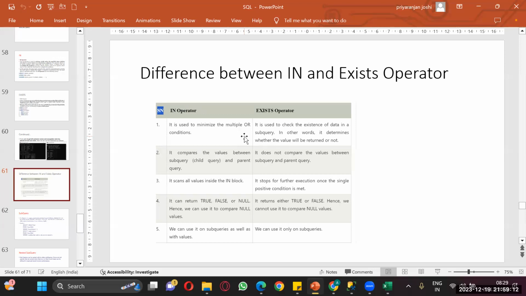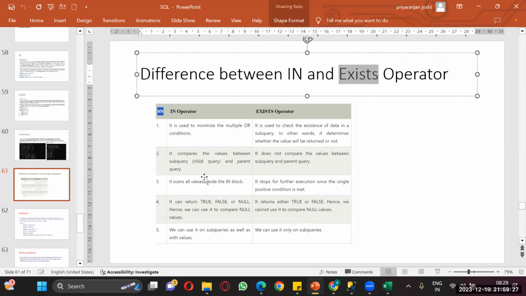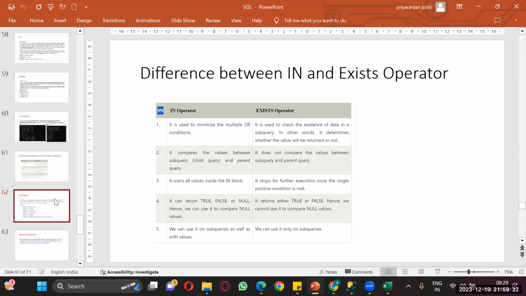Then you can use a subquery for the in operator, and even in exists you can use a subquery. Exists is very important. Even in also, you should know where to use exists and where to use in, because these are all queries, whatever we learned so far, that you will be using in your day-to-day work. Now coming to the subquery.